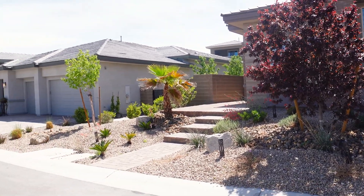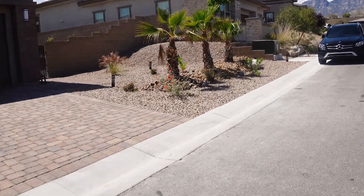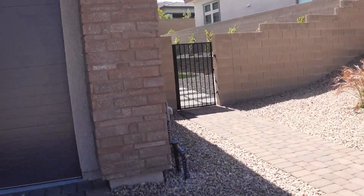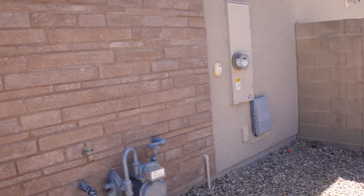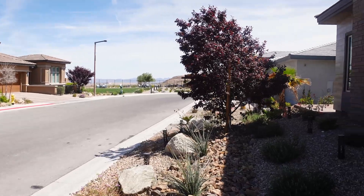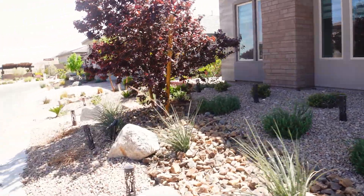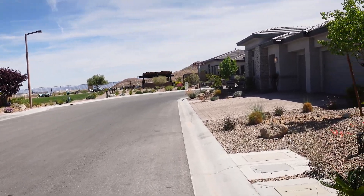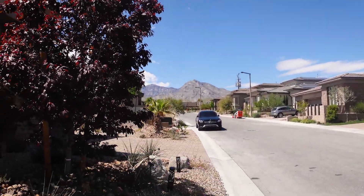Alright, so we are outside of the property. It's a gated community. The HOA here is $205 a month. There is a community pool, a gate as I said, and a little viewpoint towards the end of the street. So a pretty big lot, about 9,200 square feet. Right there is the viewpoint — I'll show you guys that towards the end. And the community pool is just right over there, so you're right in between both.